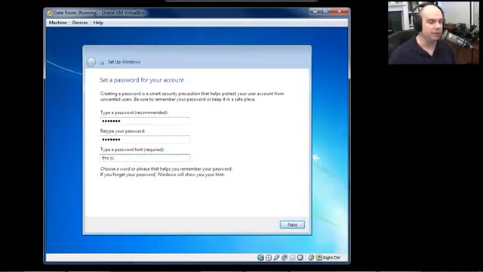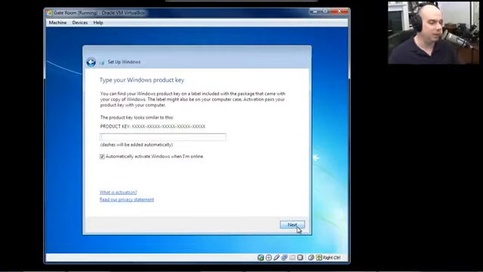I'm not even going to put too much of a password hint in here. You'll want to put something very specific to your configuration so that if you happen to forget the password, it will tell you on the screen what it happens to be. I'm going to put that this is a hint, which of course has nothing to do with the password I put in there, but I wanted you to be able to see that that is something required that you must put in.